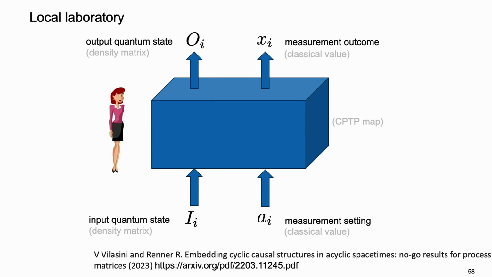I'm giving you the fancy words. Don't worry, everybody else. My input and output quantum state is a density matrix in the linear space corresponding to the Hilbert space. My measurement setting is just a classical value, and my measurement outcome is a classical value. And what is in the middle, mapping all of that to this, is called a CPTP map. Completely positive, trace-preserving map. I'm not going to explain what that is, but I know that the physicists get what I mean, right? In the original paper it's not done in that way, but in this paper, it's reformulated by feeding the classical as part of the input like this and having the CPTP map work on everything, right? I think it's a very nice way of putting it. But basically, this is what we have.